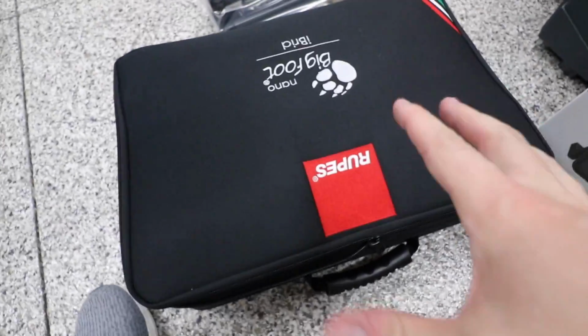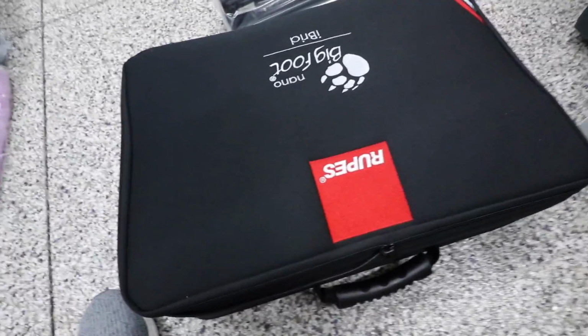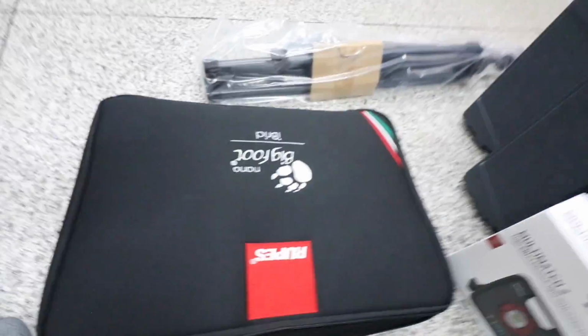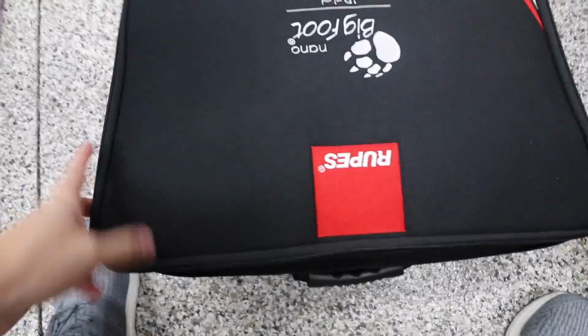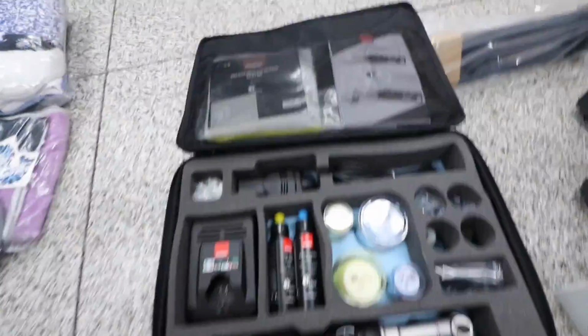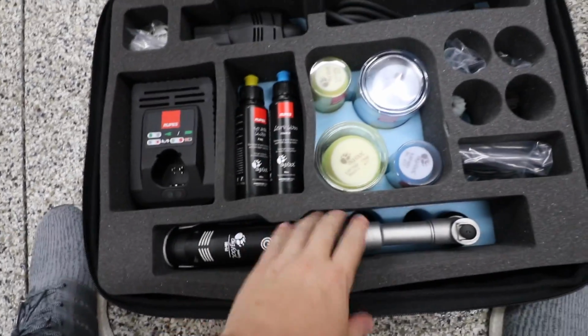This is fairly expensive, $600. But again, this is more geared towards the professional detailer. It has a specific purpose. Most detailers don't have one polisher, they have 3 or 4. But it comes with all of this. And this is what you get. With this Rupes, you get everything in here.